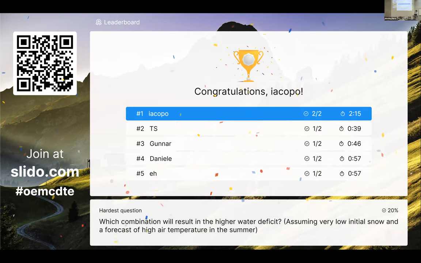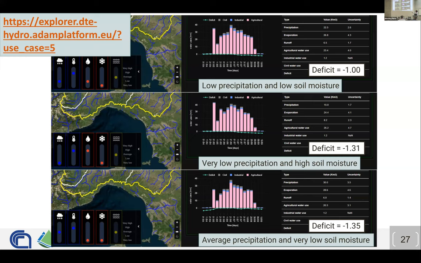Bravo. And if you go to the platform, you can play around with these buttons. These are the three configurations. The difference is not so much, but still we have a higher deficit in this configuration with respect to this one. And this platform is, to me, actually, I've shown it also to stakeholders, to non-experts, and this should probably be the way forward to show the impact and the use of the data that we are providing. Not just to show some beautiful maps, I don't know, high resolution maps, but this is really actual information that you can use for water management.